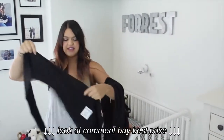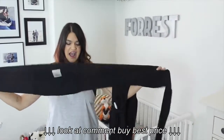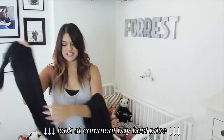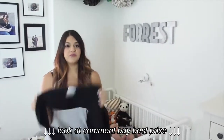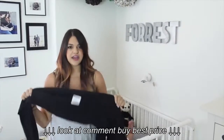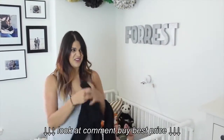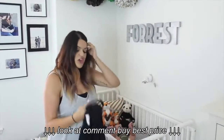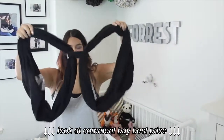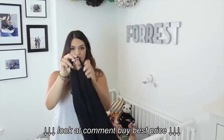You get two things of fabric. You first get this thing that is very reminiscent of a Mobi, and I will be honest, I never even used this part. When Forrest was a newborn — and right now he's four months — we've used it almost the same way. We've never used this extra pouch but if you need the extra support, you just wrap it around under their butts. We don't carry that extra piece. This is what you get: two rings of fabric secured with this little ring here.